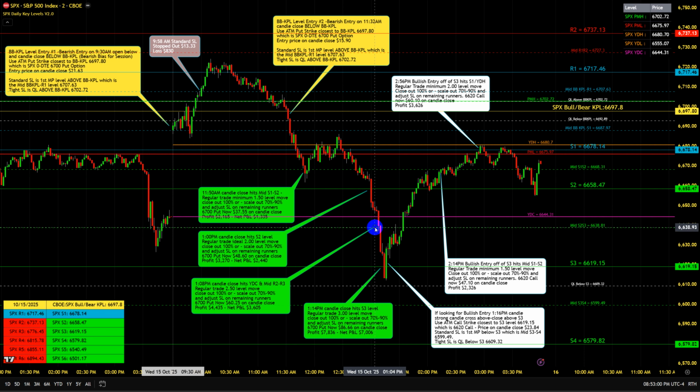Then as price moves further in your favor, and if you're not going to close out your runners as price continues to move in your favor when it hits the different levels, as you'll see in a second, then you would add more of a profit buffer on each successive level move down until you've reached the point where you feel that you've made enough profit and you just want to close out 100%.